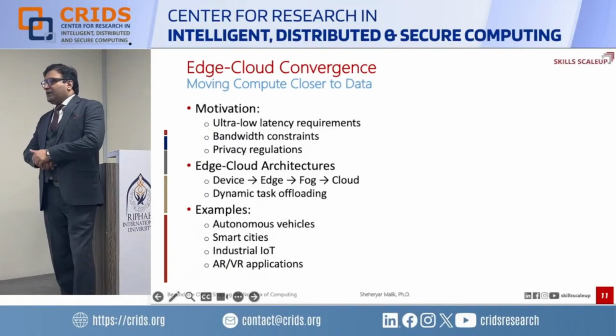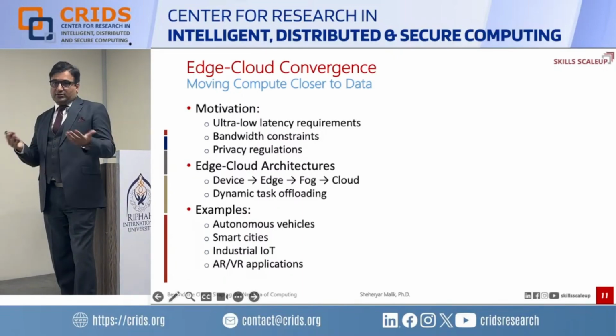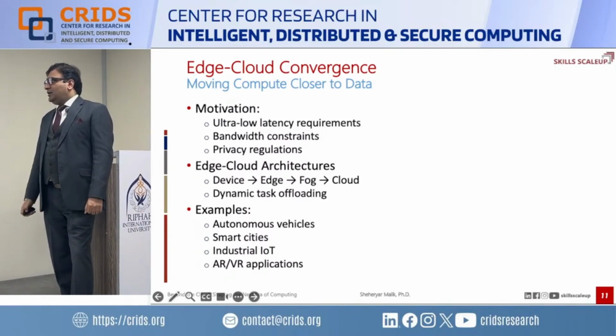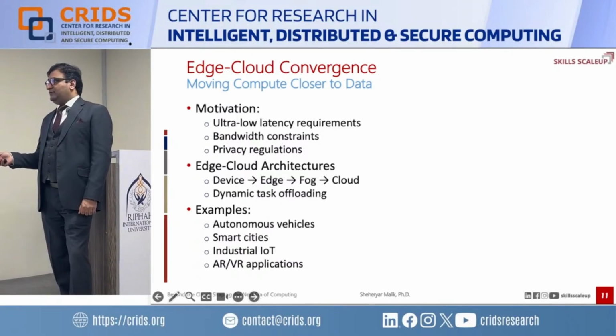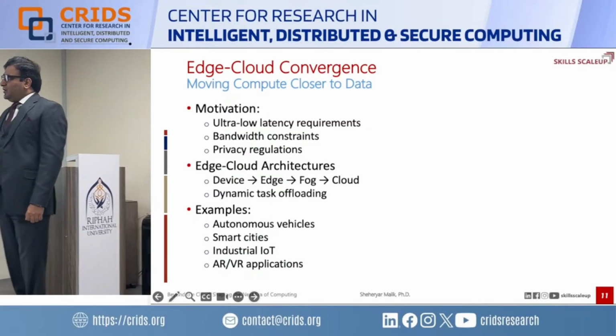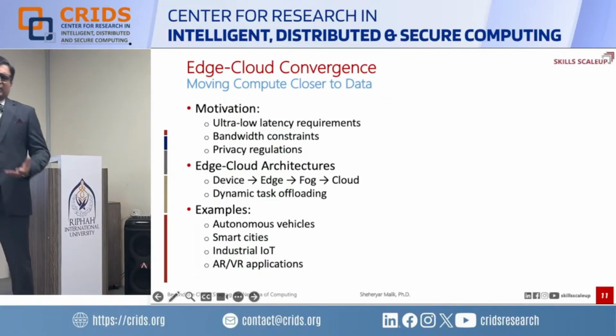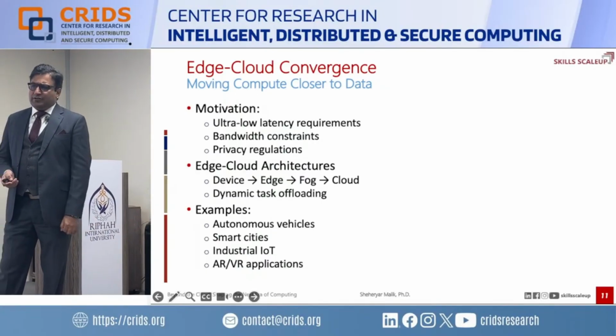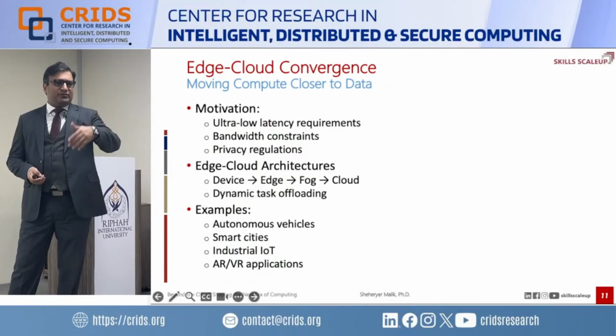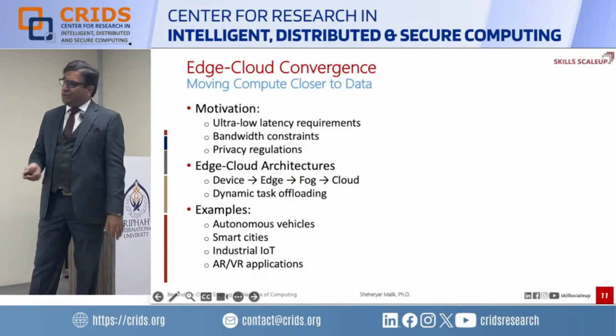Similarly, now we are having a lot of edge cloud convergence. In fact, edge got a lot of momentum because of the cloud. And in edge cloud convergence, we have the end devices, then we have edge, which could have some fog devices as well, and then the cloud. A lot of work has already been done, but what you can do is have a culmination of other technologies like AI into this.